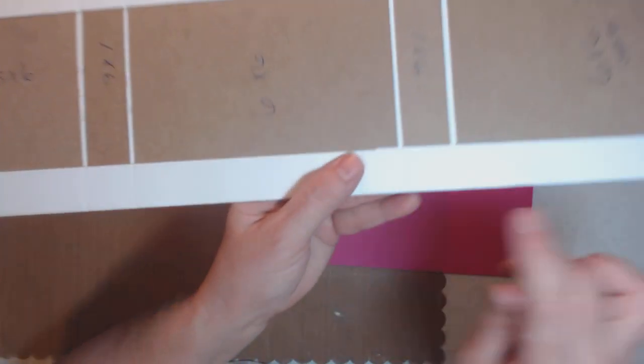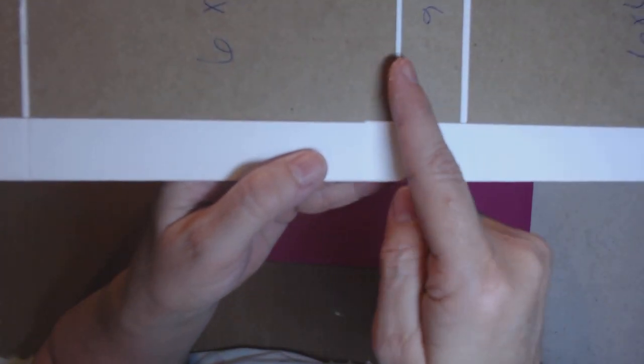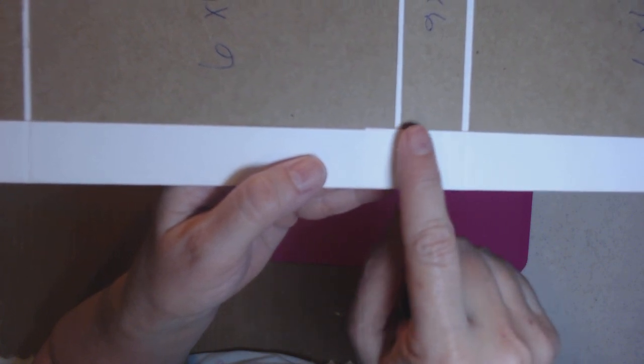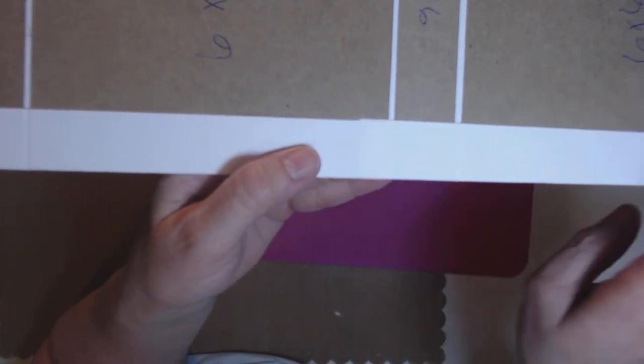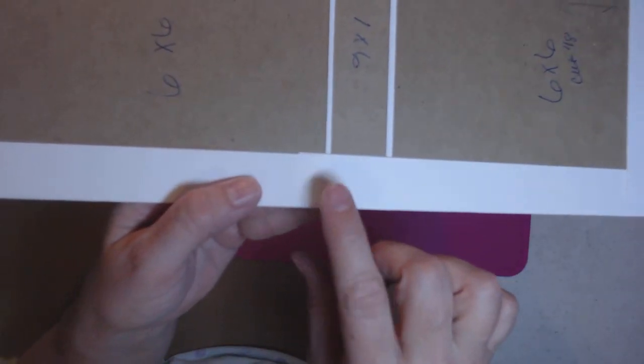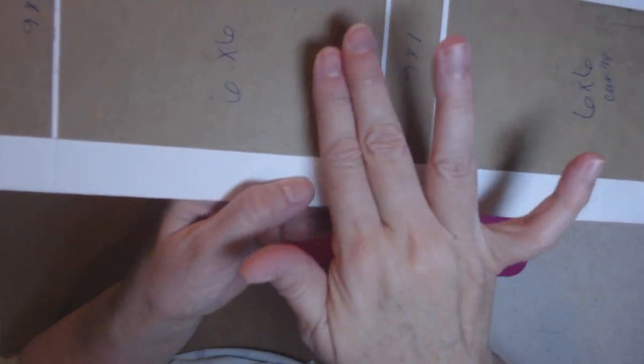And see right here is the seam of the two papers that went together. Let's see if I can get that in focus. And it's on the chipboard. It's not in the middle of this crease. So always be mindful of where you're putting the chipboard if you need to move it, because remember we cut extra off of this side. Be mindful that this paper that you added the two sheets together is always in the middle of a chipboard.